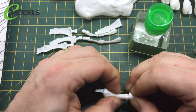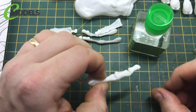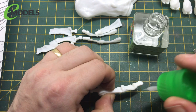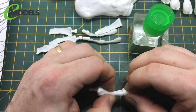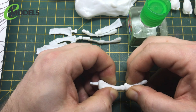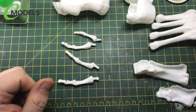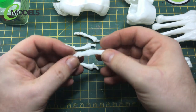So just a little bit of time holding it together, should be plenty. There you go, that's already come apart again. Give it a little bit more time than that, maybe a little bit more glue than that as well. There's quite a big area inside there. So I'll get all these toes glued together, and then we'll see about tidying up the seam lines, and then we'll see about putting them into the foot. Okay, that's all the toes stuck together.